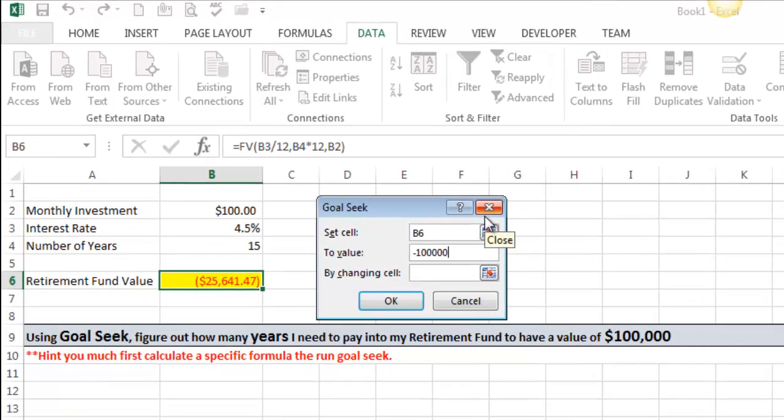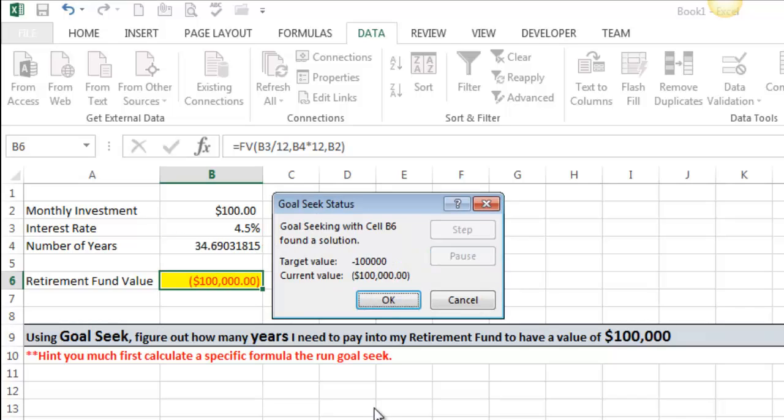And so some folks will make this a positive value in an earlier step, and if that's the case, then this is going to be a positive number that you're seeking. So you just have to have consistency there. I don't have an answer as to whether that should be positive or negative. There's not a rule to that. The idea is that if it started off negative, then you're going to Goal Seek a negative number. If it started off positive, then you're going to Goal Seek a positive number. I'm going to click OK.